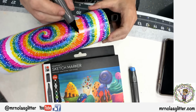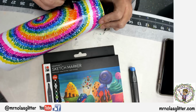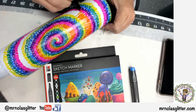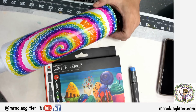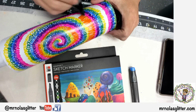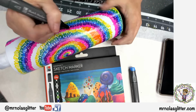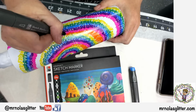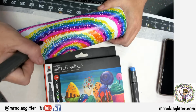So if you see this line right here and you don't want this line, just take your marker. It'll go away when you blend it, but if it's bothering you like it bothers me, just run over it with your last color. Or like when I got over here, I actually went over it with the pink instead. Here again, still kind of skinny through here. I'm just going to make sure I lay just a little bit down so when it blends, there'll be a touch of that through there.